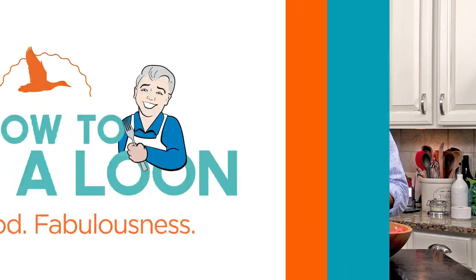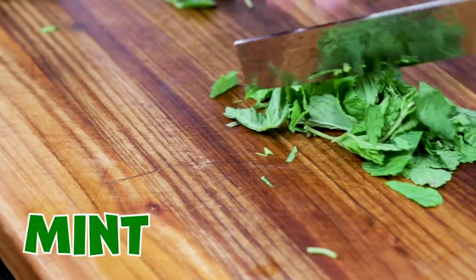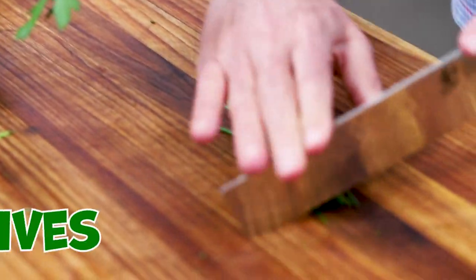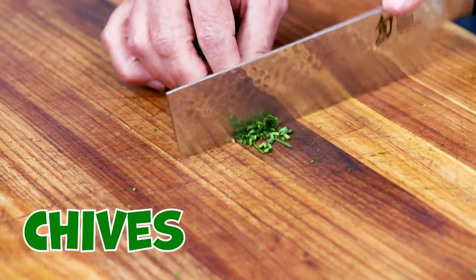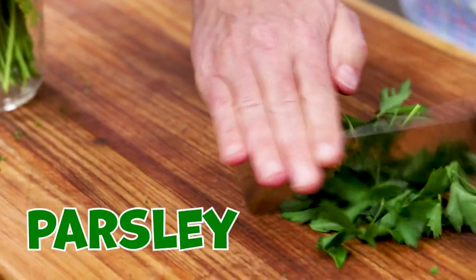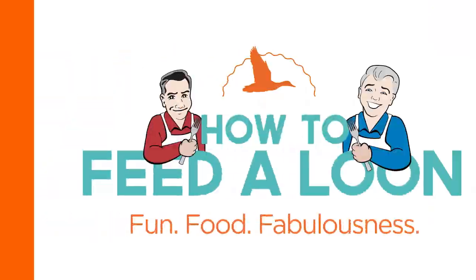Okay, yeah. So now we're in the final stretch here, and we are going to bring this home, or get real close to home, with some fresh herbs. Yes. We love using chopped mint. It adds a depth of flavor that is just amazing. And then snipped chives are a must. They don't overpower, but add such freshness. And then a nice dose of chopped parsley rounds it out. I love the peppery, fresh garden taste. Me too. I love herbs. Those herbs are so good.